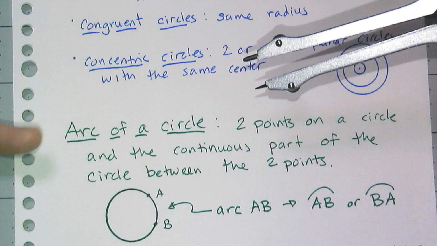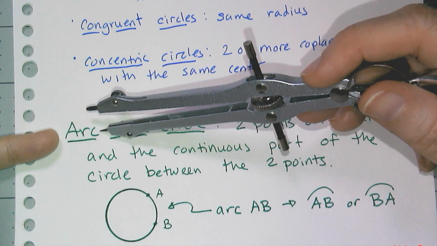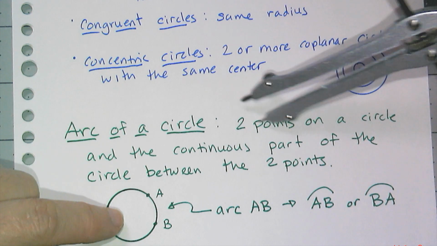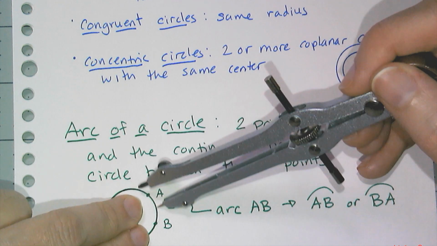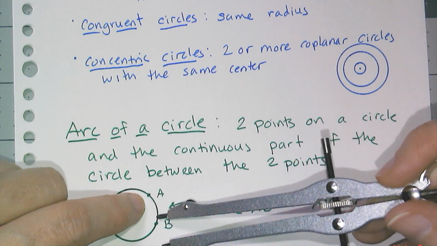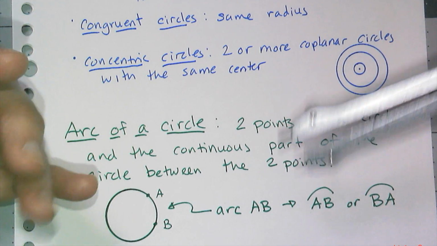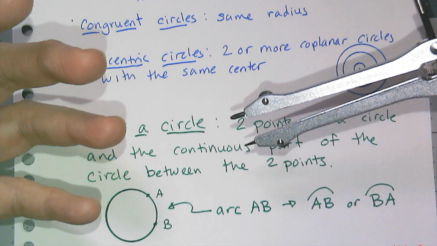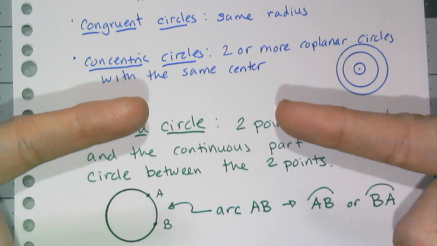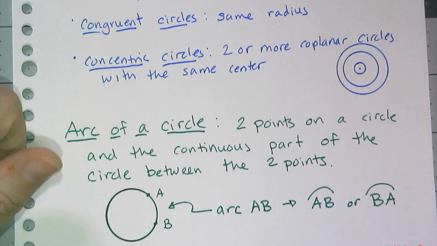So now let's move on to a word you may be less familiar with, but is going to be super important in trigonometry, and this is the word arc. So the arc of a circle is just basically a part of the circle, but it's defined as the 2 points on a circle and the continuous part of the circle between those 2 points, okay? So my 2 points are A and B, and I'm looking at this piece of the circle right here between A and B. And this definition may sound familiar because it's very similar to the definition of a line segment, right? Line segment is 2 points on a line and all the points in between those 2 points on the line, right? Arc of a circle, same thing. 2 points on the circle, all the points on the circle that are between those 2 points, okay?